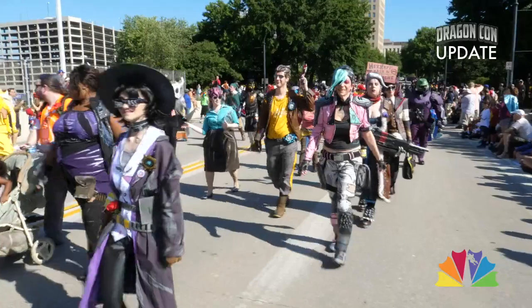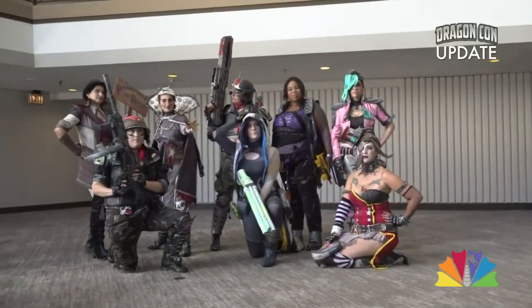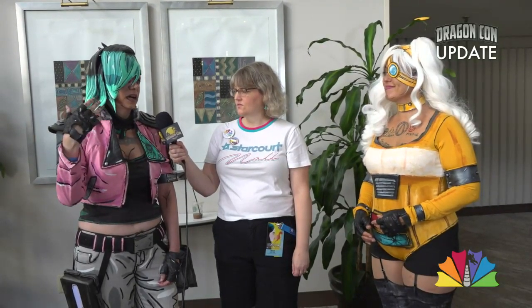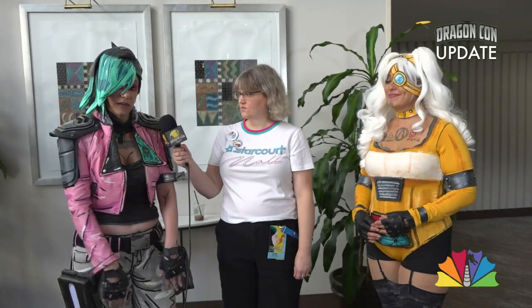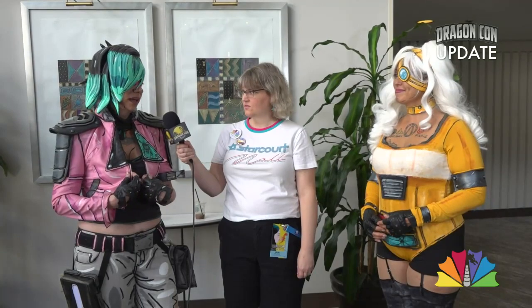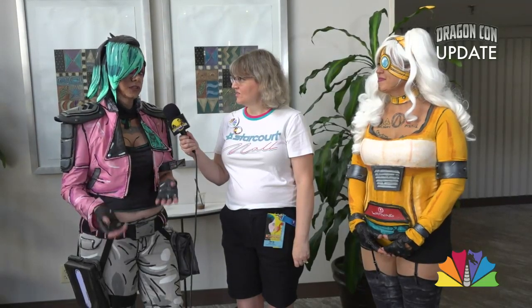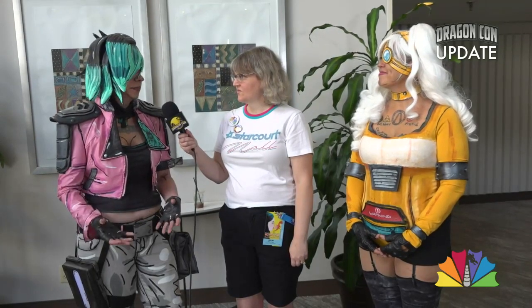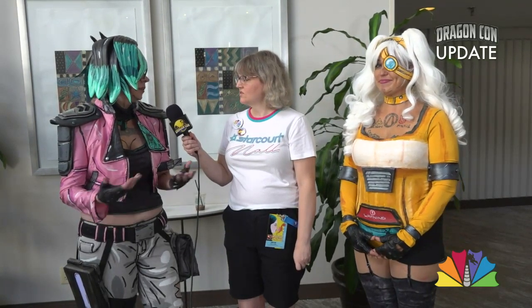Can you tell me about some of the components used to make your costume, like the hair? The hair is actually made out of two millimeter craft foam, and then a mix of four, six, and ten millimeter craft foam. I made a base cap to fit to my head and then just built upon that. I use a heat gun and a Dremel to sand things down. The shoulders and other armor are also made of foam, and the rest is just clothing components that I salvaged or bought and did a little sewing to modify. After DragonCon, we actually have a group on Facebook called Children of the Vault, which is an inclusive cosplay community. We'll get to see cosplays from DragonCon this weekend and also we have a group of people at PAX West.